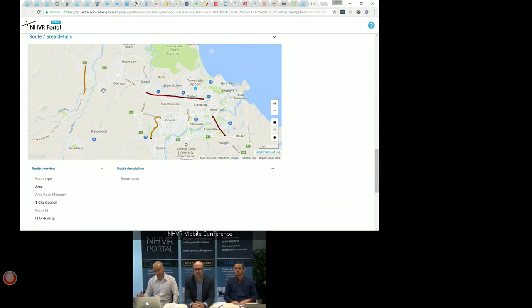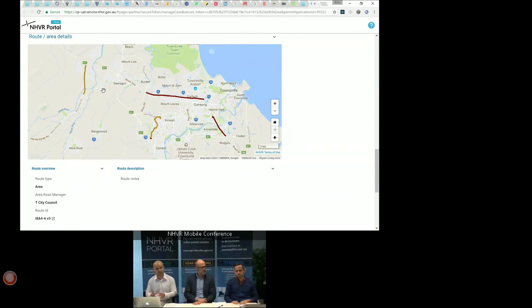Those of you that have had a look at the customer portal will know that in previous iterations it was simply just a map, and we didn't even have the ability to have different discontinuous routes on a single application. We've made some great improvements over just the last 6 months to get to a stage where we can now capture applications in a digital format like this. A prerequisite really for us to be able to take the next step into portal forms and road manager portal.